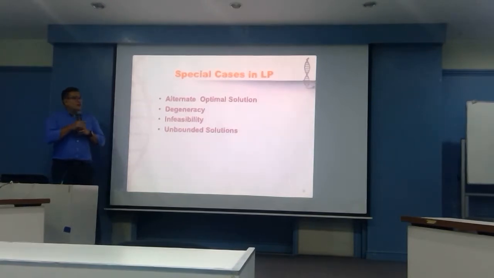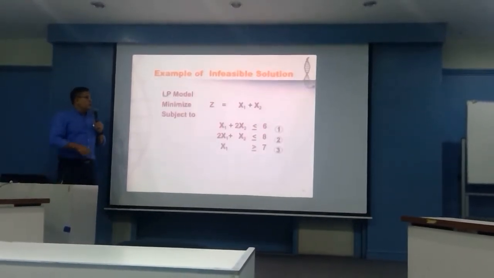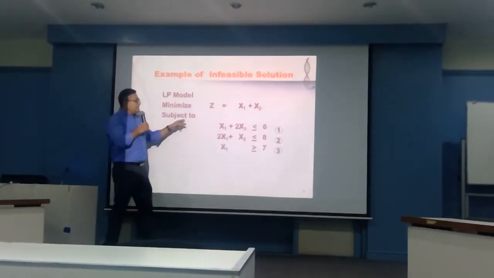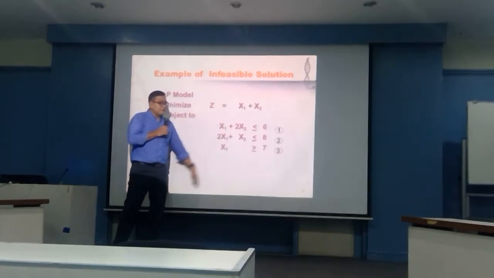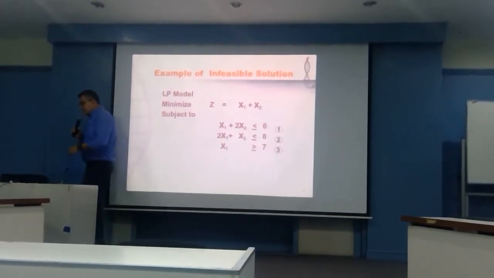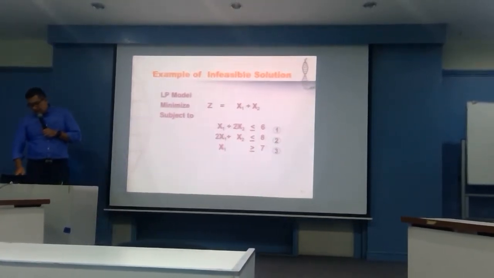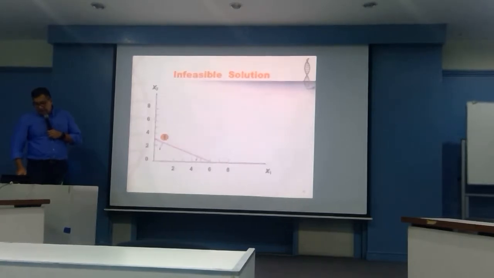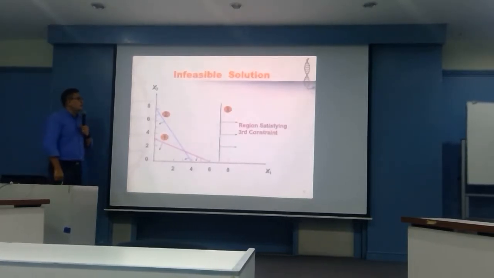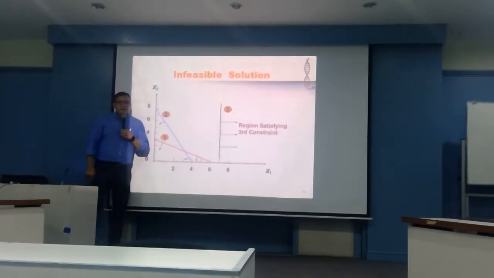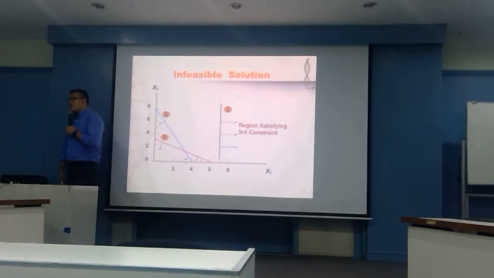And how about the third one, infeasibility? This is an example of infeasibility. Now we have an example of minimization, x1 plus x2. We do have 3 constraints here, and we try to solve using the graphical method. We perform the first step, drawing the graph of all constraints. But when we go to the second step, trying to find the intersection area of all constraints, we cannot find it.